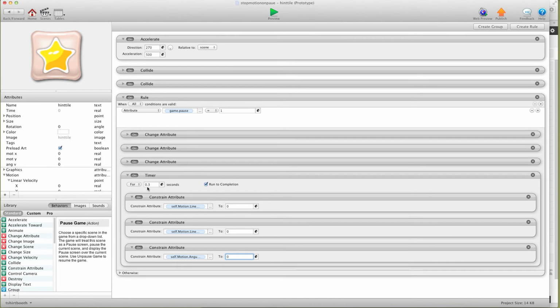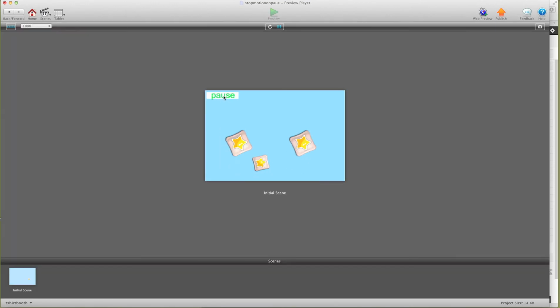And it's a very short time, so it's okay to have a lot of these constraints if you have like 20 blocks, because it's just for a split second. Your frame rates will drop, but there's no movement anyways, so you're not going to see the drop in frame rates for that split third of a second, not even. So it's totally fine. So I'm going to hit preview here, and now you'll see when I pause, they still fall down.